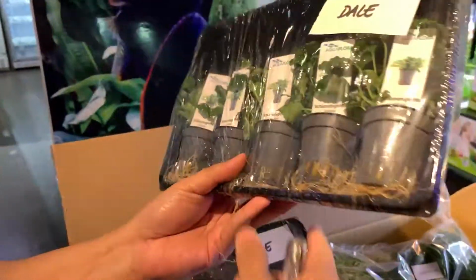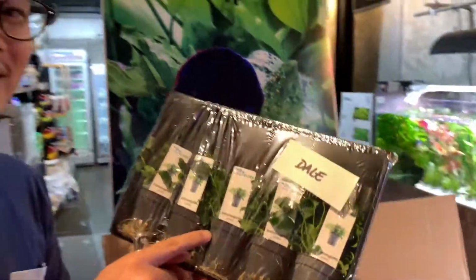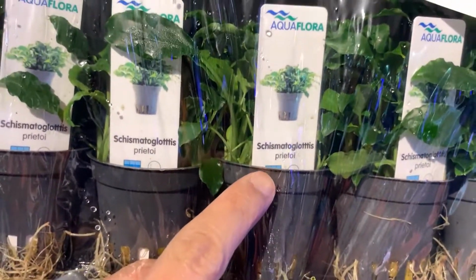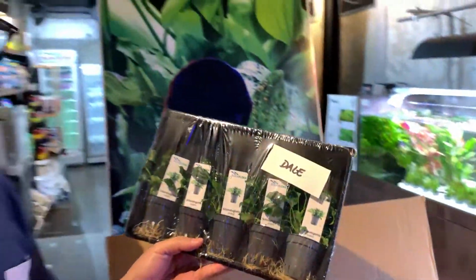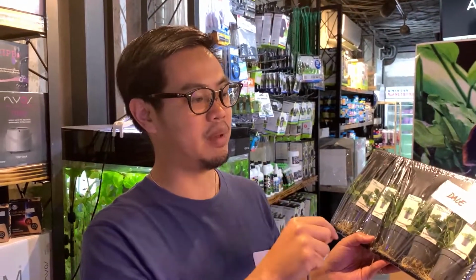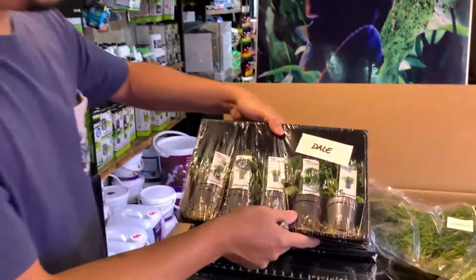So okay. This Pritoi. For the Filipino viewers, this is a native plant in Cebu City. So for those Filipinos who live in Visayas, this is a native plant from our country, Pritoi. It's a good mid-ground plant, and it's very easy to grow. In fact, George Farmer used it in one of the big projects in one of the museums. They planted it on a sand substrate. It grew perfectly, so it doesn't need even soil to grow. Okay, so they will just grow on sand.